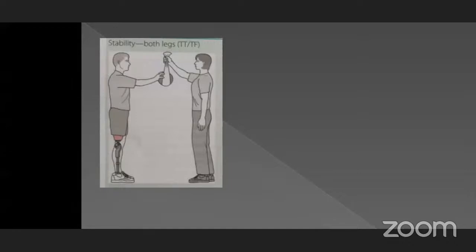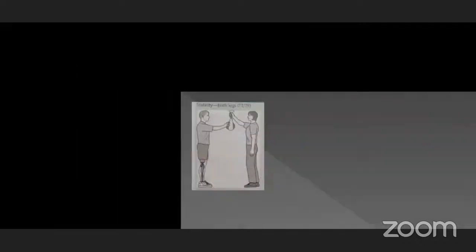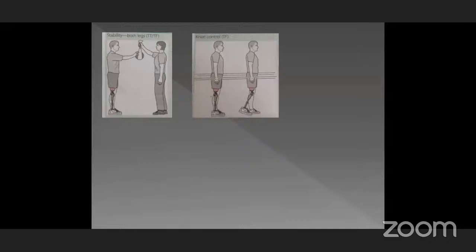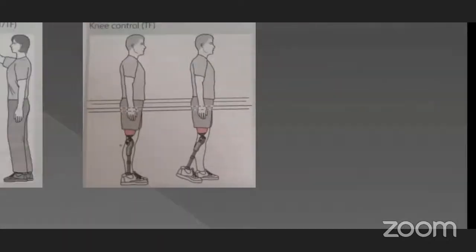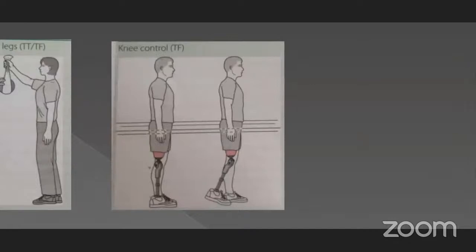Okay, so this picture represents the type of exercises that improve the stability of the person who is wearing a prosthetic. Now see the second picture. In this picture, we will see knee control. First, the person is standing without bending the knee and with support. You can see those parallel bars. He is standing in between the parallel bars, and by holding them, he is very confident and tries to concentrate more on the exercises. That's why we train with the prosthetic fitting first with support, and then train them without support.